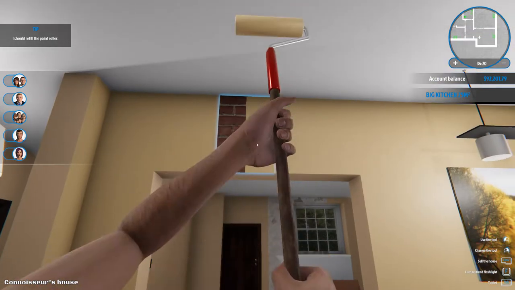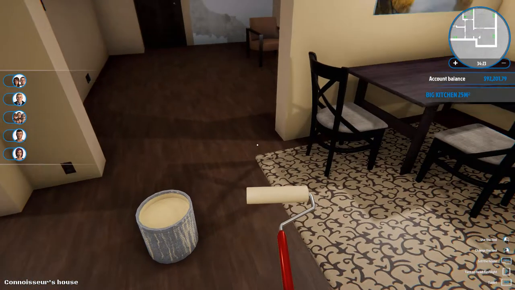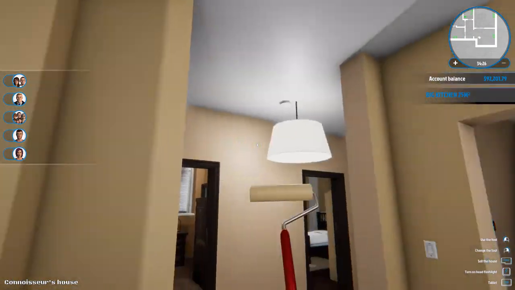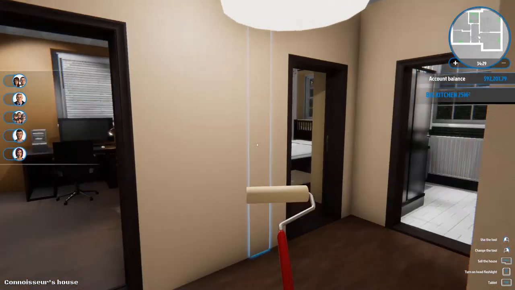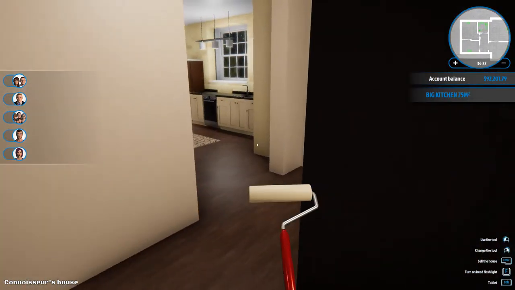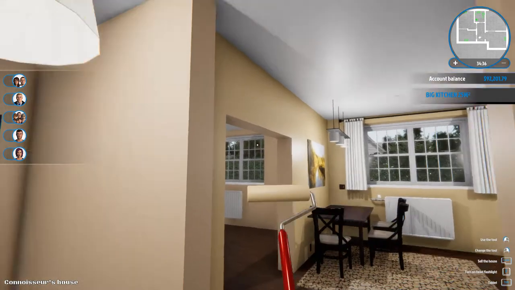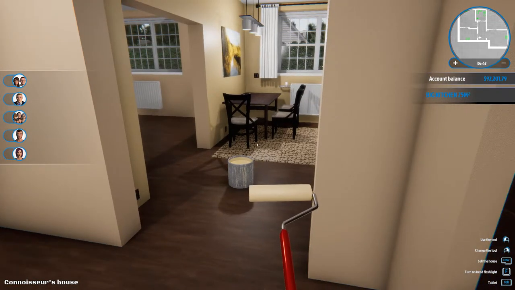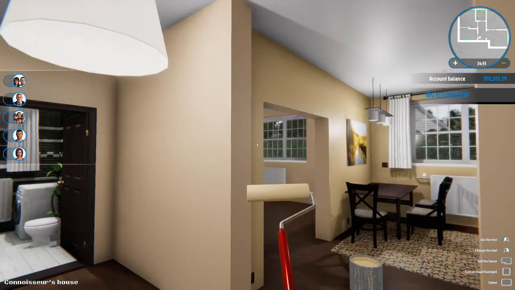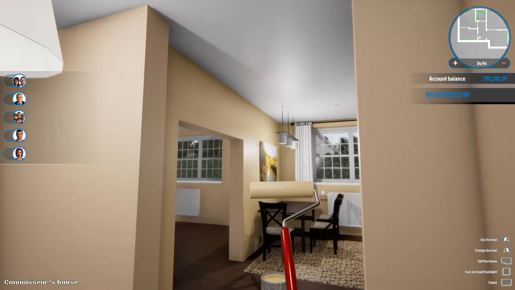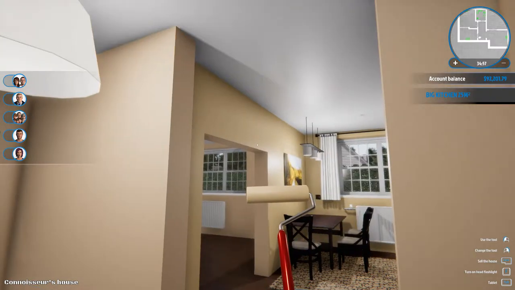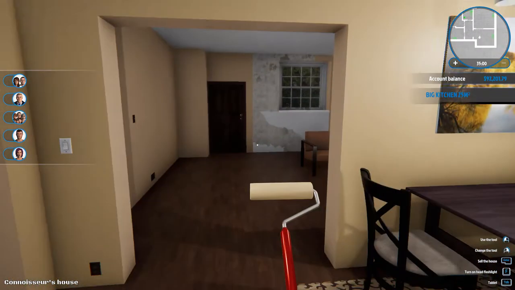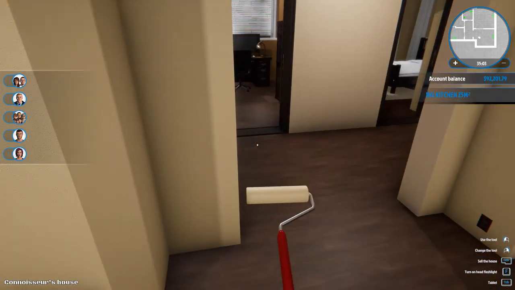I finished painting. There we go. Now, this looks fabulous. I didn't re-put the header for the kitchen. I kind of like it without it. Yep, and then you go into the kitchen, and then you've got the living room. I know it's a little awkward to put the living room. You have to go through the kitchen, but it's almost like its own kind of diagonal hallway. So I think it works.